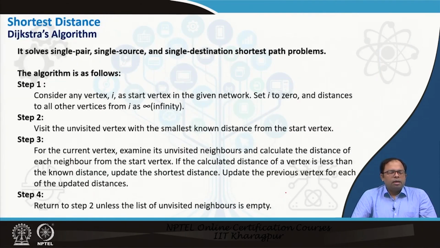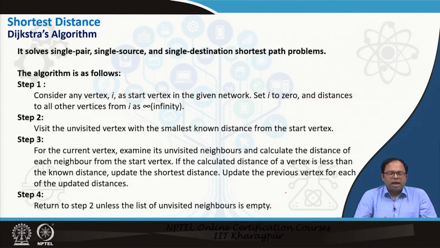Then we look into another algorithm which is called Dijkstra's algorithm, and this algorithm solves a single source and a single destination shortest path problem. So this means that it will start from one and also end with any one single pair, and it will determine what is the shortest path. So it doesn't determine shortest path from one origin to all the destinations, it will determine the shortest path from one to one destination. So in this particular algorithm, we can start from any vertex.